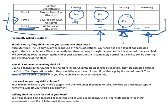How can I support my child at home? You may notice that on the report it identifies their strengths and their immediate next steps. By helping that child to achieve the immediate next steps, you're helping your child add to their securing percentages — once they secure that next step, it will then be moved to the securing area. Will my child be ready for the end of year test? Yes, of course — because the end of year expectations and curriculum objectives are tested in the end of year test. And so if your child is secure with their curriculum objectives, you can be confident that your child will perform very well on the end of year test within school.